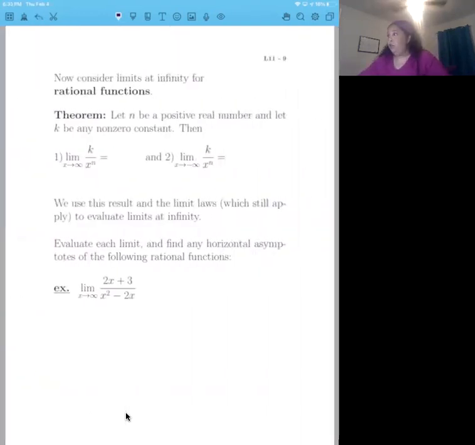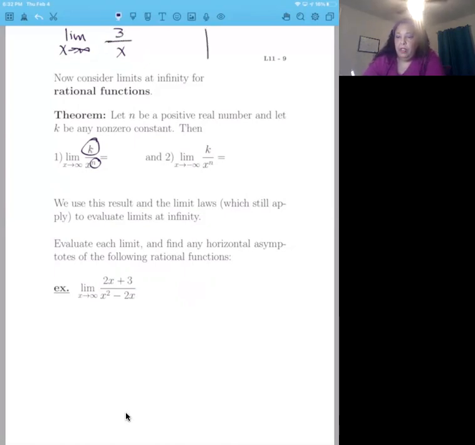So how do we compute these other ones? All right, if I have a constant, let's do an example like 3 over a polynomial with degree whatever. It's x to the n. Let's do x squared. How can we figure out what that limit is? Well, anytime there's a constant over something that's getting really, really big, think about this fraction. Let's just use x. That will make it a little bit easier.